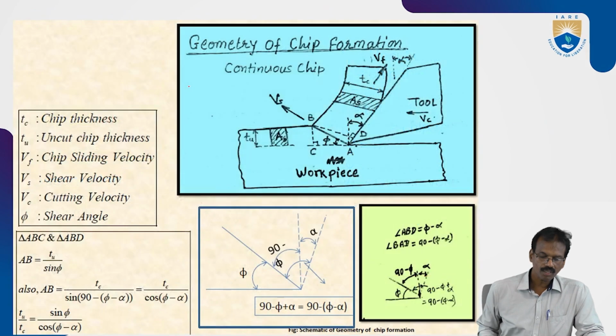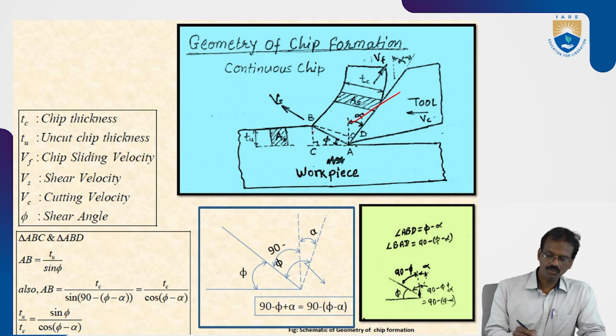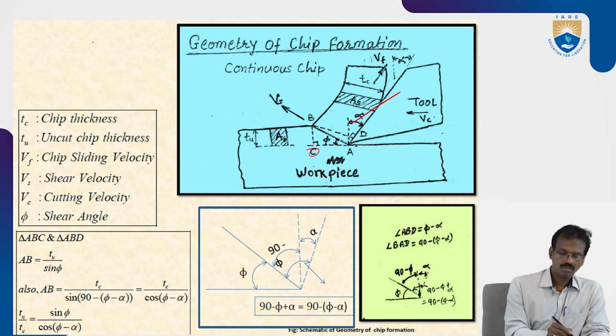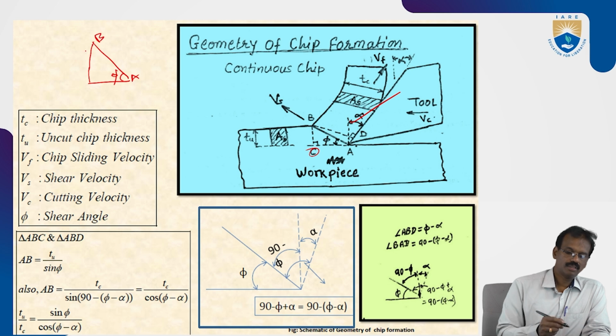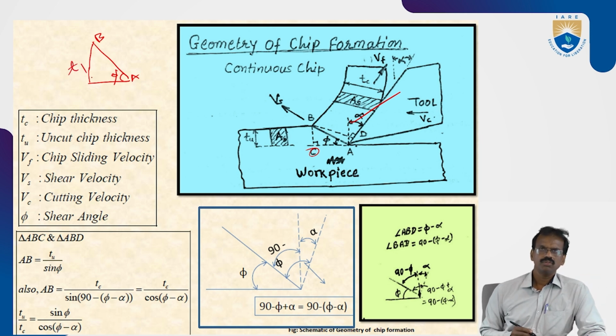Here this is the same basic diagram. This is the shear surface AB, and we can extend a line from B to the horizontal line, which is passing through the cutting direction. So that meets that line at C. Then ABC is the one triangle we will get. This is the angle phi, and AB is the hypotenuse. This is the thickness of the uncut chip, this one is T1.